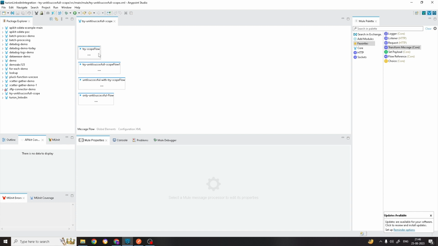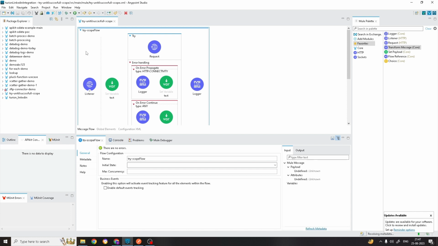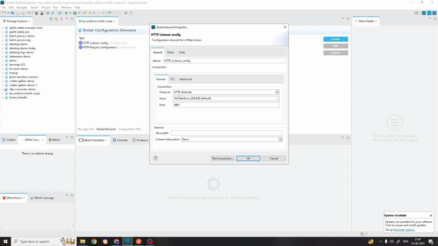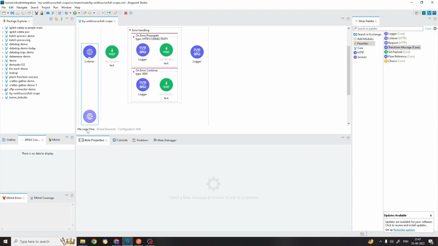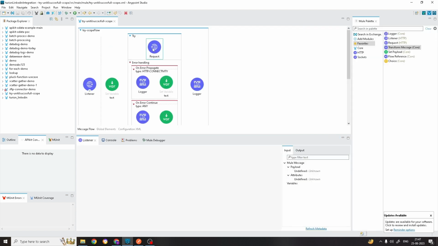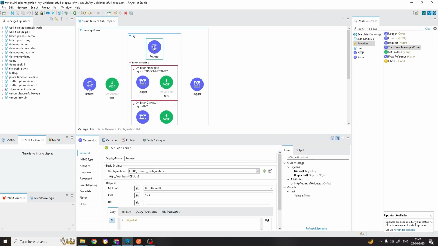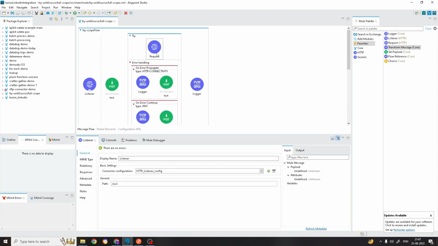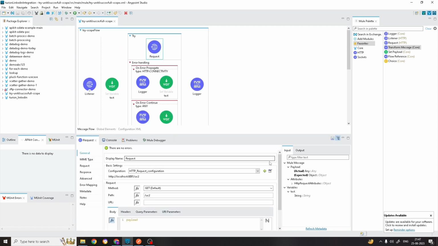Because we have covered the theoretical part of try scope, we will cover these initial two use cases of try scope. Okay guys, you can see I have placed one listener here, specified an endpoint name as UC1, and the listener configuration I have specified as HTTP. You can use any host, port is 8081, and I'm calling one server which is nothing but a different flow, which is this one. I'm calling it from here, from this try scope.